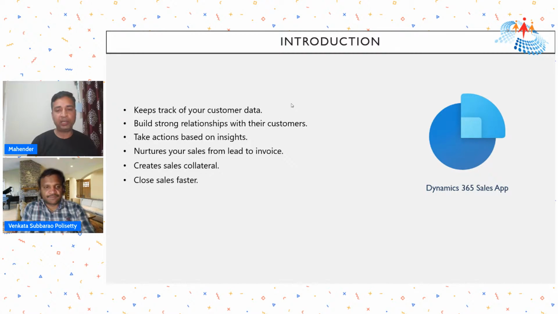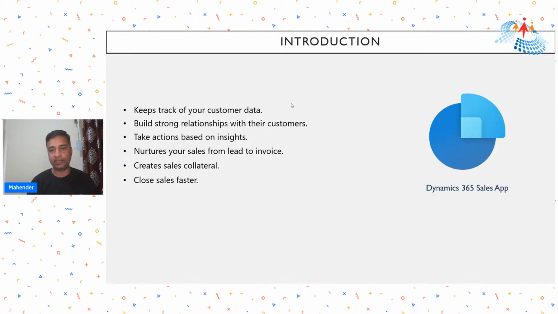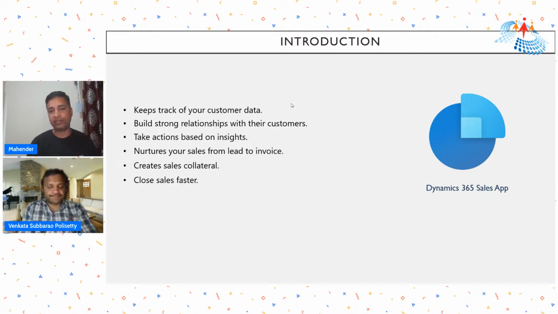Whether it's the sales app, customer service app, marketing app, field service or any other app, the central point is the customer. The main motto of using these apps is to keep track of our customer data. We store lots of customer information, whether it's sales information, the basic need details that we capture on the lead, their ordering information, or their products or services. Everything is tracked in the sales app.